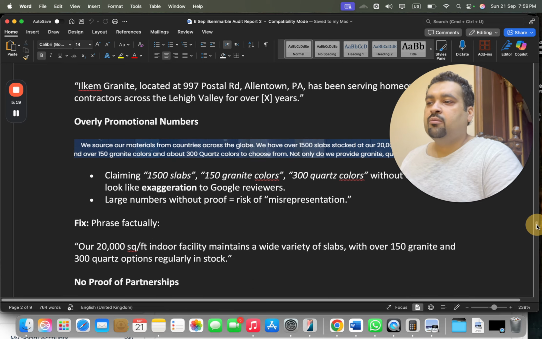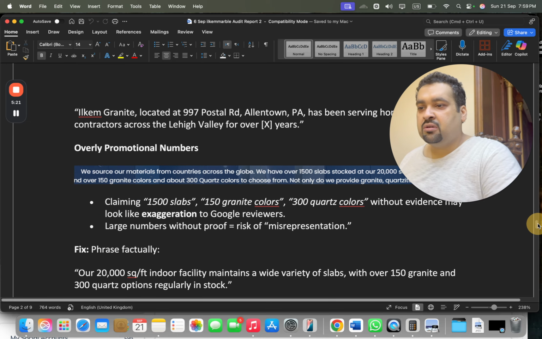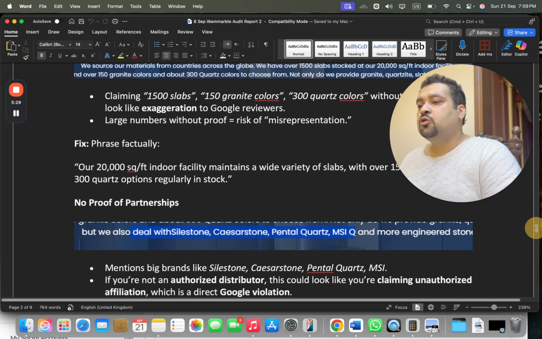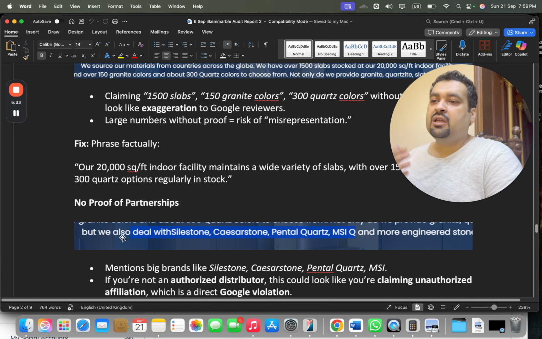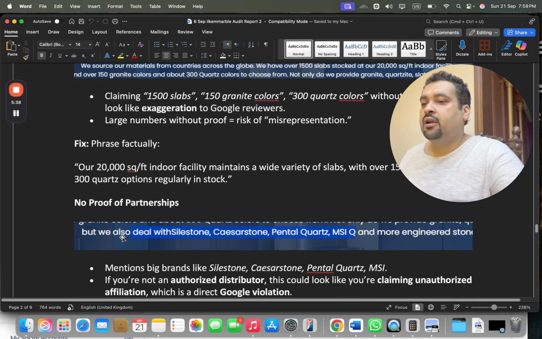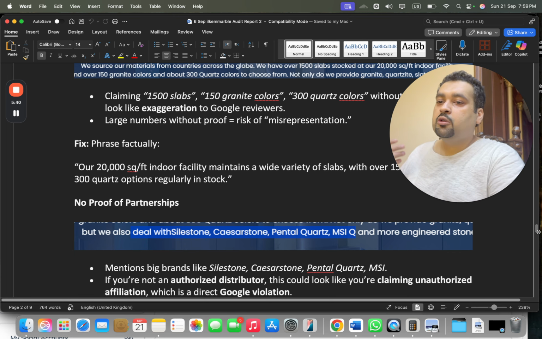Some promotional matter had wrong claims, accusations without any evidence or reviews, where we were saying that we have sold out those, so it was not fine. Plus no proof of partnership, like we had said that we worked with these companies, but we do not have any physical evidence, or the client did not add it. So what we suggested was to provide us evidence, and we actually removed those.